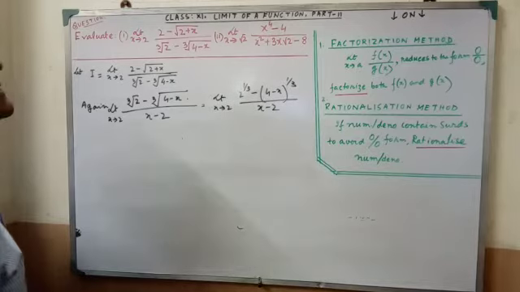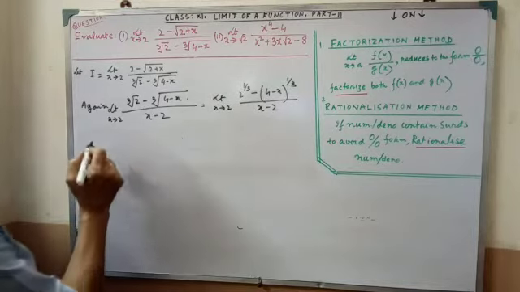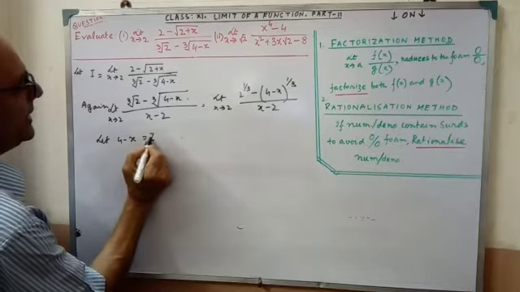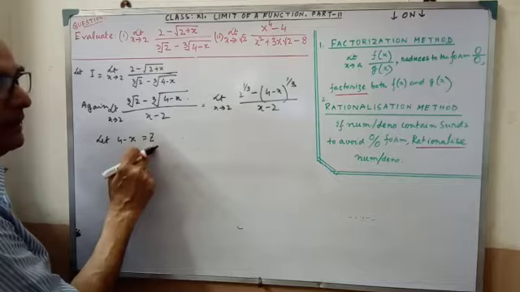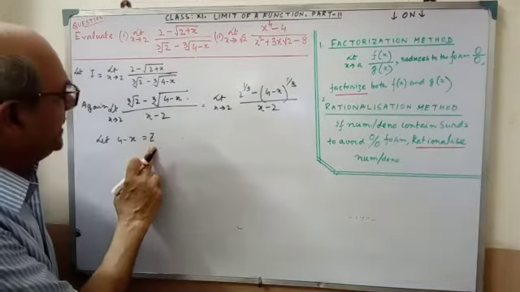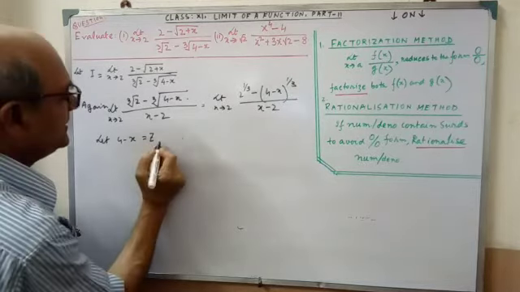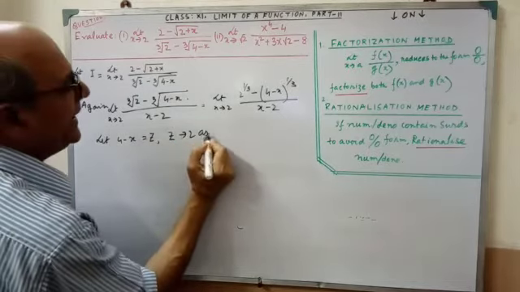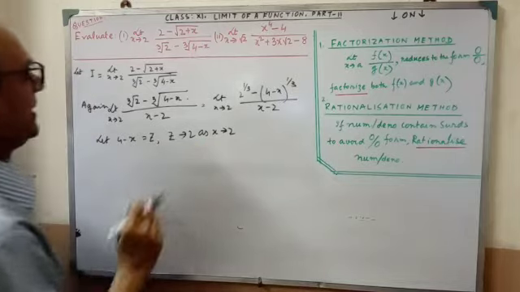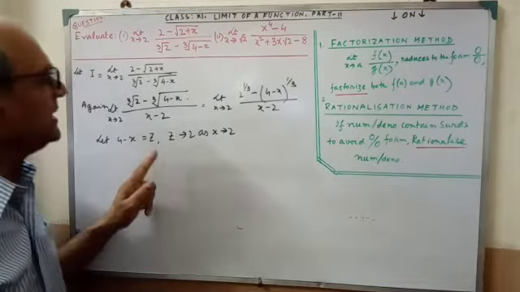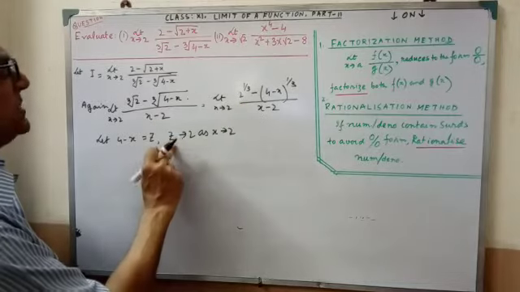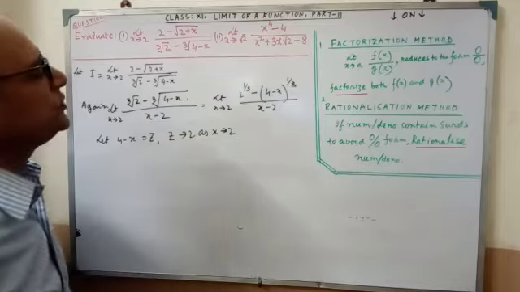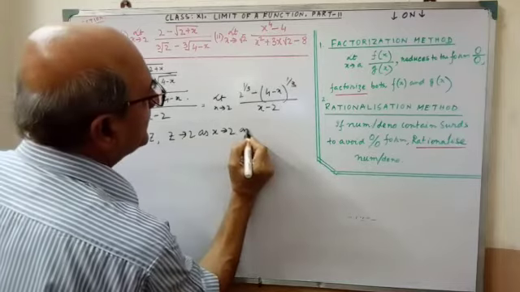Now this part is disturbing, so let 4 minus x equal to z. Here is another piece of information you will get when you are considering z. Then see, z tends to 2. Why? As x tends to 2. When we are considering z, then you have to express this expression in terms of z. This is why z tends to 2 as x tends to 2.